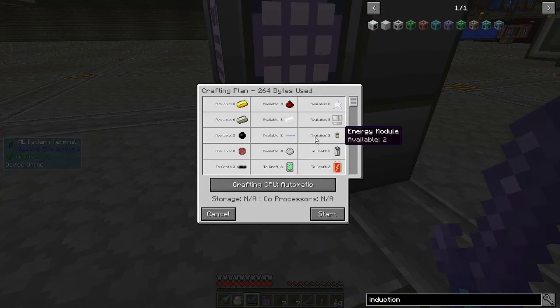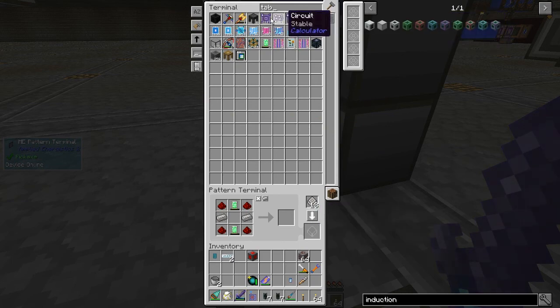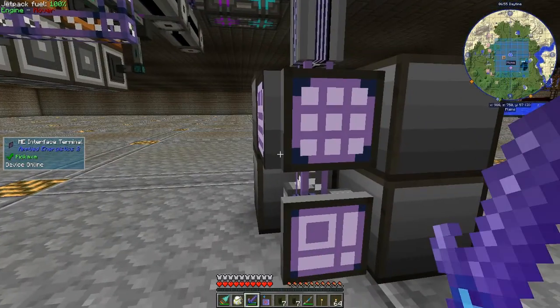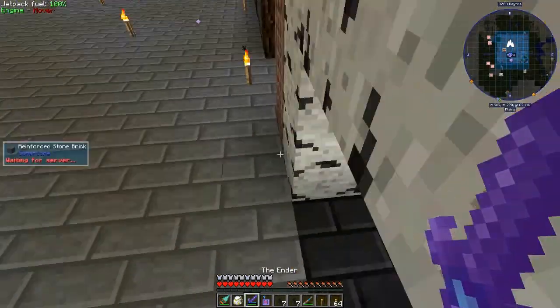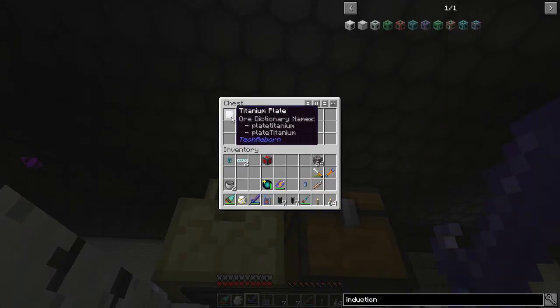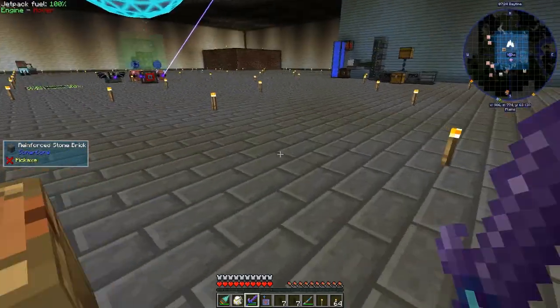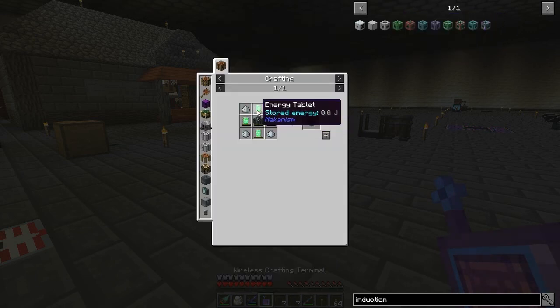Let's make some tablets, or at least one. We'll make two just for giggles. That should give us the ability to make, once we craft the steel casing. Oh, I'm missing titanium plate. I do need to automate the crafting of plates at some point. Also, probably good I should go mine some more rutile ore to get some more titanium. Now, we're not going to be able to make a very high tier induction cell to start, but I'm figuring 8 gigajoules ought to be plenty to start. So, let's make our steel casing.